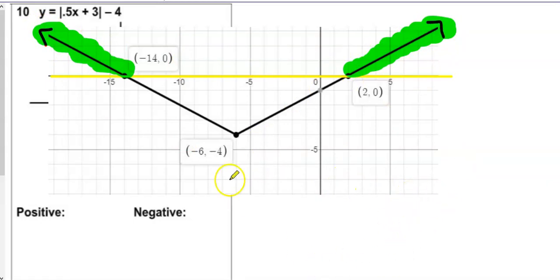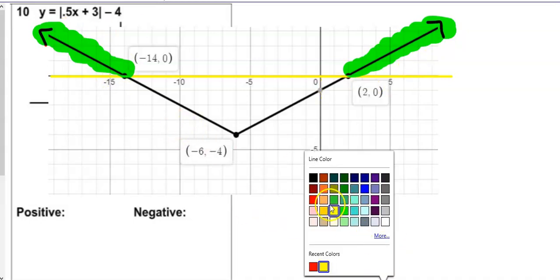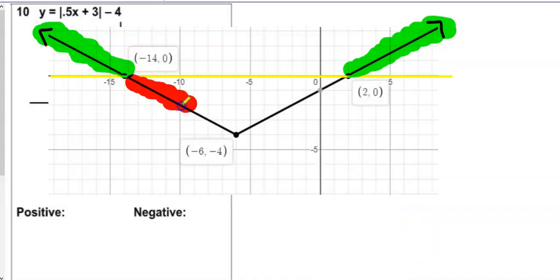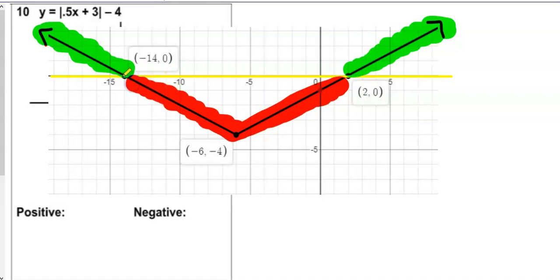Now, that was the part that was positive. If I look at the part that was negative, I wonder if I can do a red highlighter. Yeah, I'll do that. So here's the part that's negative down here. So if I do the negative, that interval goes from here to here. And I don't have to say it goes down here and then back up here. I'm only thinking about the x-axis. So I only need these numbers that are on the x-axis. So I need this -14 and I need this 2. Those are the numbers I'm going to use.